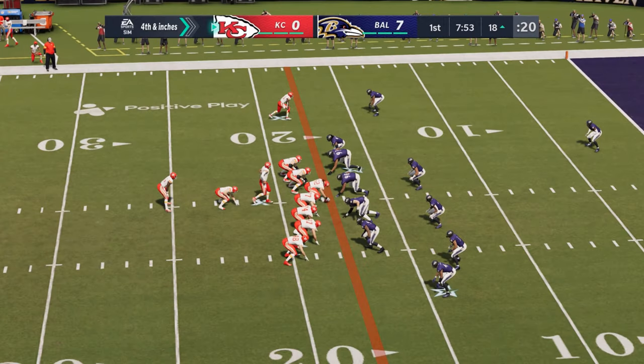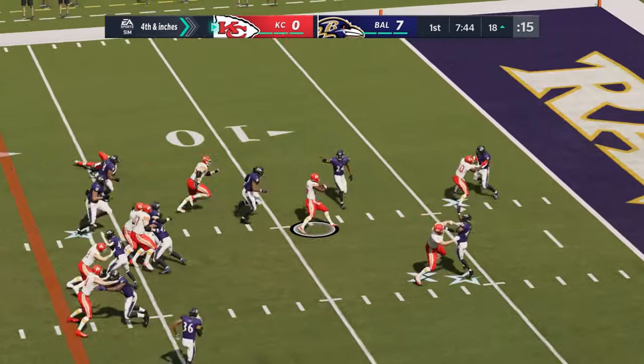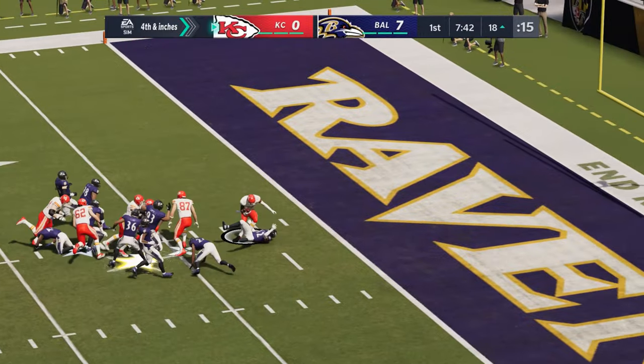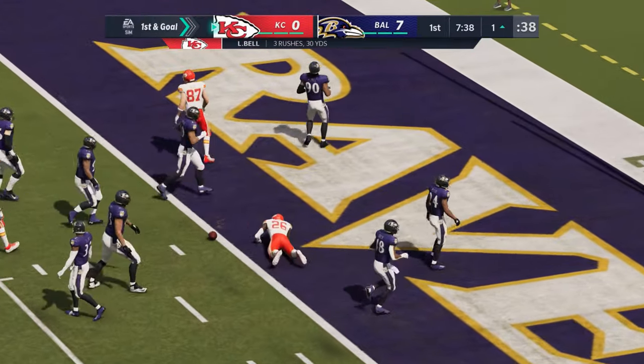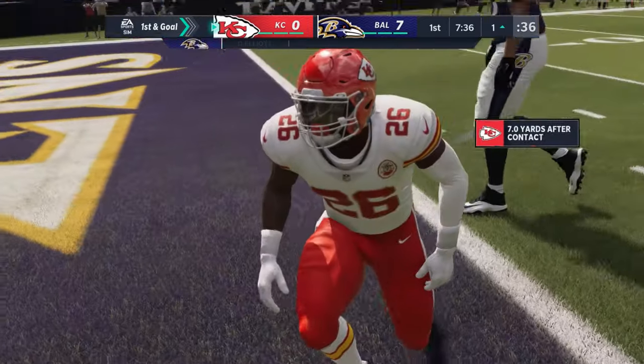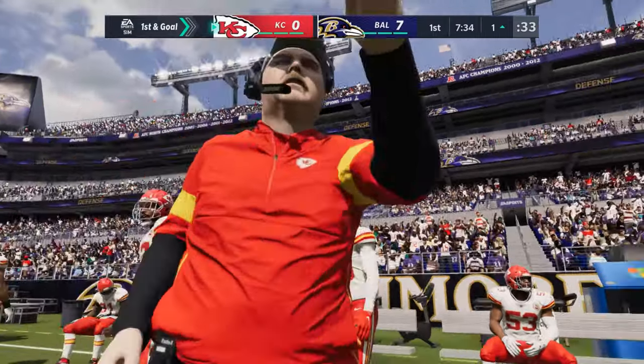The offense here not budging. They're going to fight for it on fourth and inches. They'll run it with Bell. And he couldn't quite get there. Tackled down at the 1. It's first and goal after they rip off a solid chunk of yardage in the ground game on a risky fourth down call.